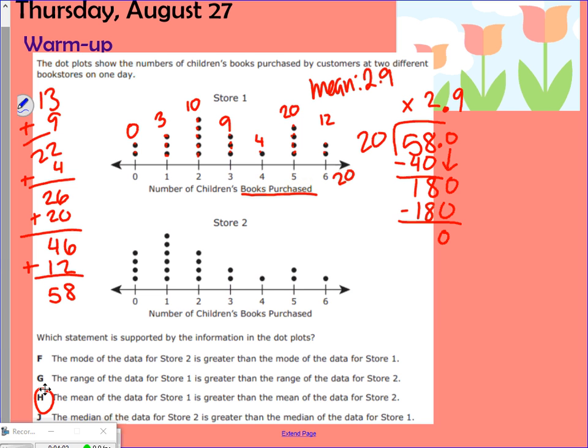Going down to the second problem. Again, we're looking at books purchased. So in this first column, four people bought no books. So no books were purchased in that situation. The number of people who bought one book is six. So six total books were purchased in that. Next is two. So two, four, six, eight books were purchased there. Three is six books purchased. Four is four. Five is ten, and then six. Add them all up. So zero plus six. Six plus eight is fourteen. Fourteen plus six is twenty. Twenty plus four is twenty-four. Twenty-four plus ten is thirty-four. And thirty-four plus six is going to give me forty.